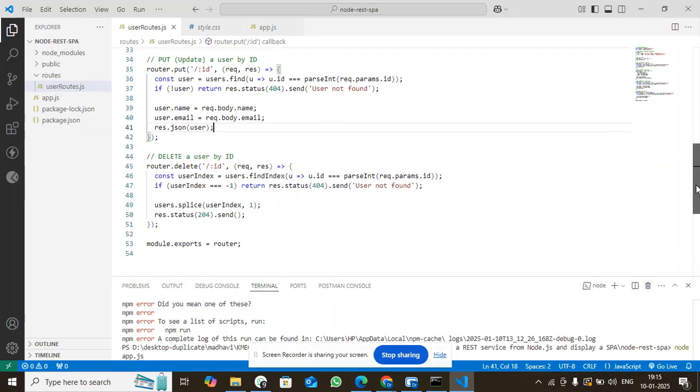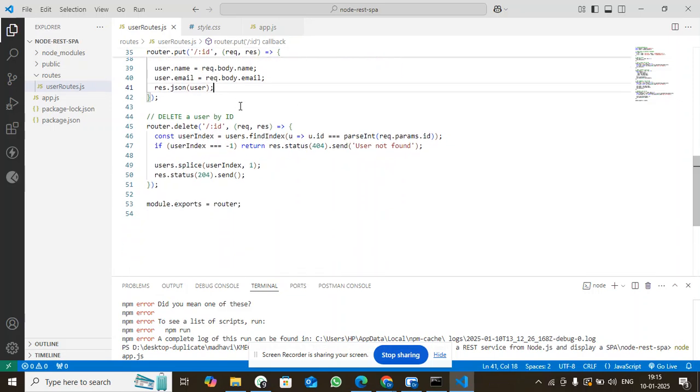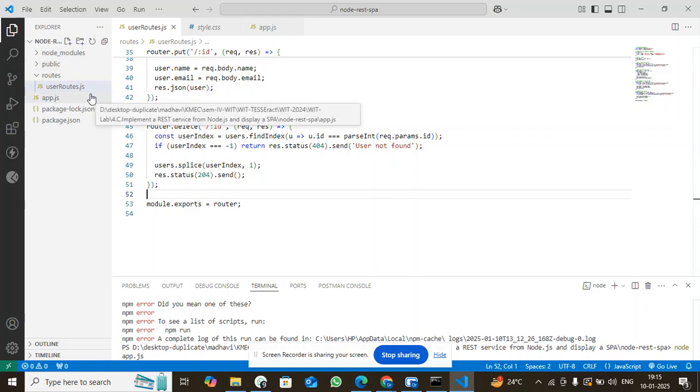In the application we can give the name that it will be taking from body.name. And delete is specific with user ID, you are going to delete it. Okay, so these are the files that we have.